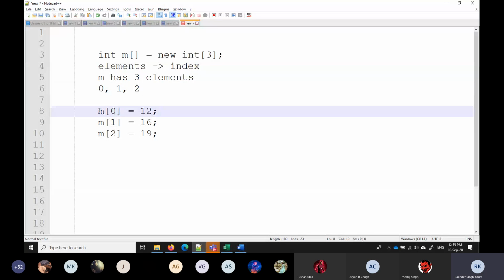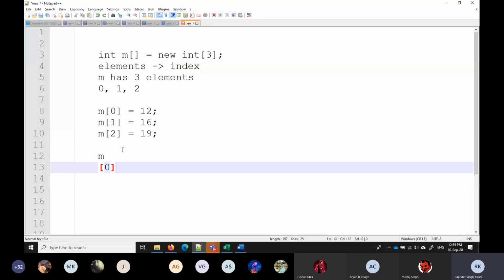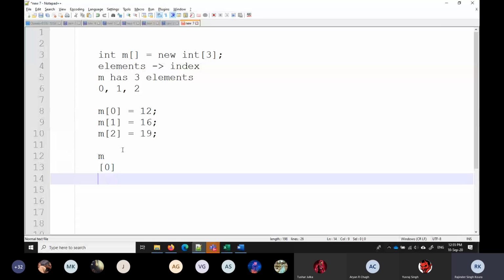We store values into these using the array with the index. If I use only M, that is my array. If I use only 0, that is my index. I cannot use them separately. I cannot say M is equal to 2. This cannot be done.